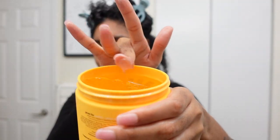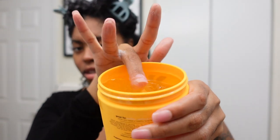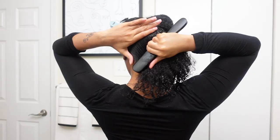So now it's time to actually style it, which is me putting it in a ponytail. Do y'all see how soft this gel is? It's like a jelly custard. None of those products smell good. I love having a product that smells good. Like, what's that Miss Jessie stuff? Some of her products smell great. Nice and sticky, so it should have some good hold.